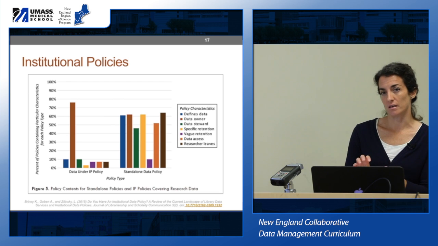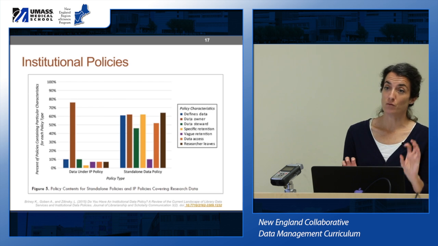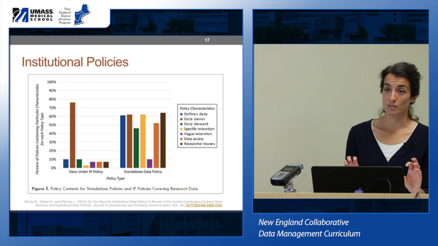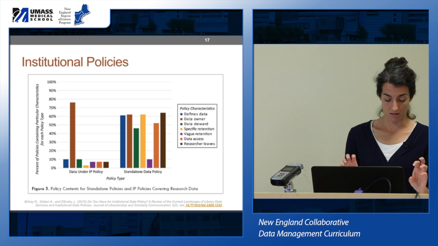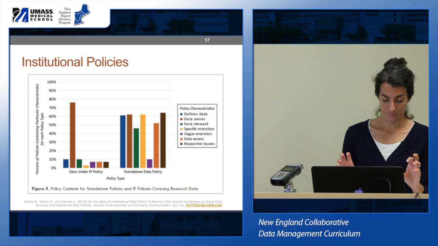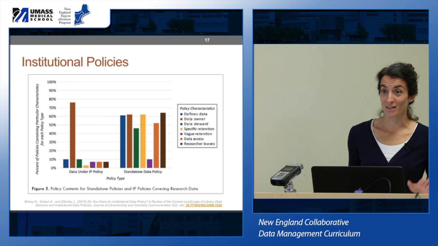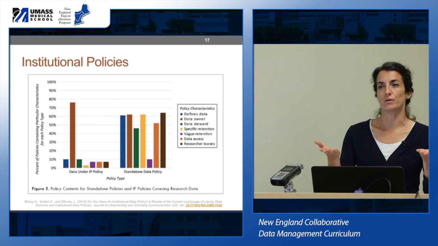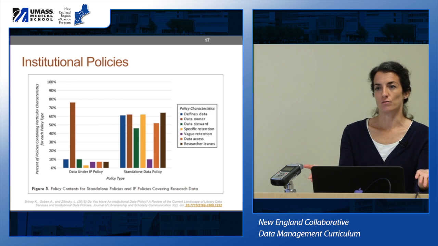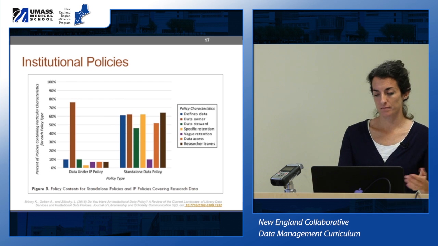These are the things that an institutional standalone data policy might focus on, which is slightly different from what a funder policy would focus on when they're concerned with dissemination and sharing of research data. So there's a contrast there between those two different policies. So here we have two different types of policies affecting a researcher with two different sets of goals, and they may have some conflict amongst each other.